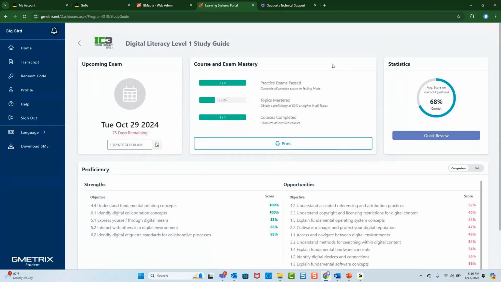And with this study guide, this is an amazing way for students to do their own remediation and focus on the topics that they need to focus on to pass these exams. It is tailored to the individual student. When you are in classrooms and when you're looking at other reports, they're going to be overall based on the entire class, and instruction is overall based on the entire class.